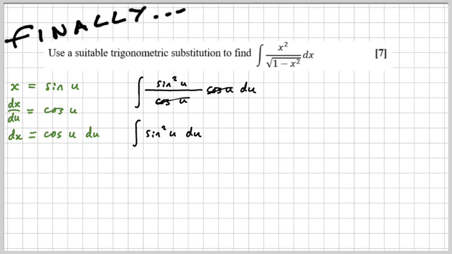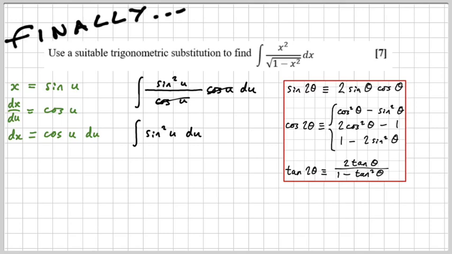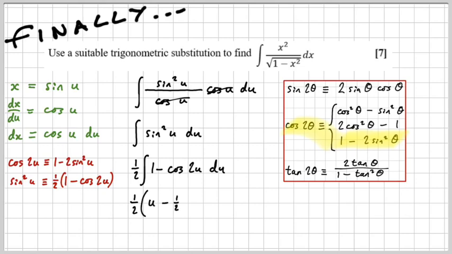Now, this requires another identity, and it's one that we've seen in this video already. Here are our double angle identities or double angle formulas. And whenever you're integrating sine squared u or cos squared u, in both cases, you use the cos double angle formulas, either this one or this one or this one. Now, you'll see in this case that we clearly need to use the one with a sine squared in. I'm just going to copy that formula over here, in terms of u, and then make sine squared u the subject. Great, we can throw that straight into our integral now. So now we're integrating this, which you can integrate directly to get this here.